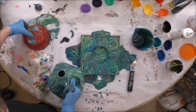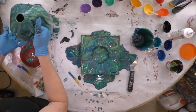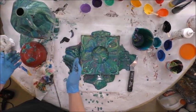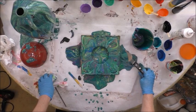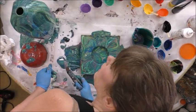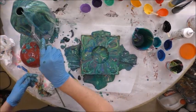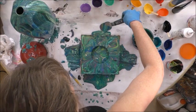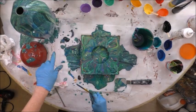Tell you what, instead of the bowl, I've got my black that has a flat edge. So I'm going to put it on there. Get it centered so it's not wobbling. And now I've got to touch up the area where I had to use the handle. Luckily, when the water came out of the jug, it did not take the paint off the jug. There's a lump of paint. So that does not look peacocky, but it's interesting. So I will leave that. And I'm going to add a little bit more under the handle. I think I did it better with the popsicle stick. And then it will just run down.